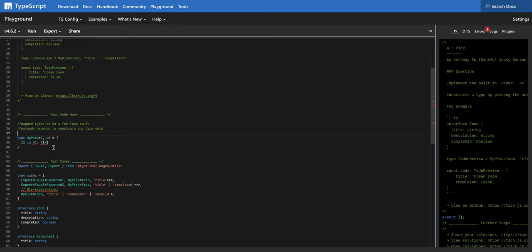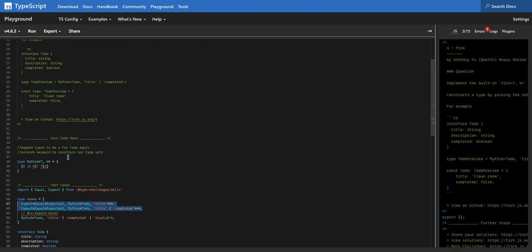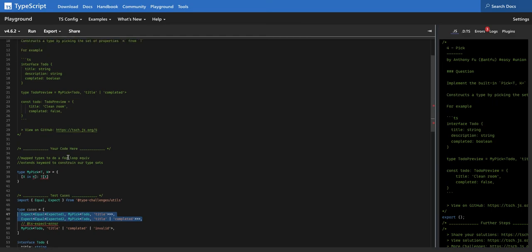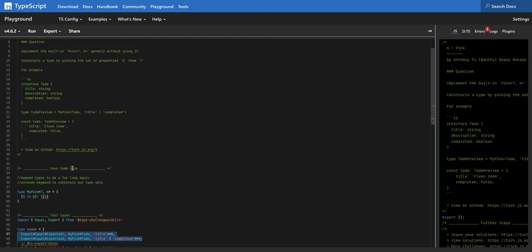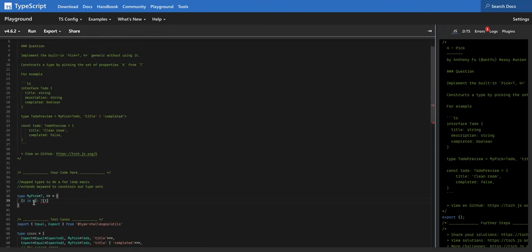But another thing to note at this point is even though we have squiggly lines, we've passed our first two test cases. I'm just going to take that once again to really explain what's going on here. K, as we're using it here, could be thought of as a list of properties of some type.